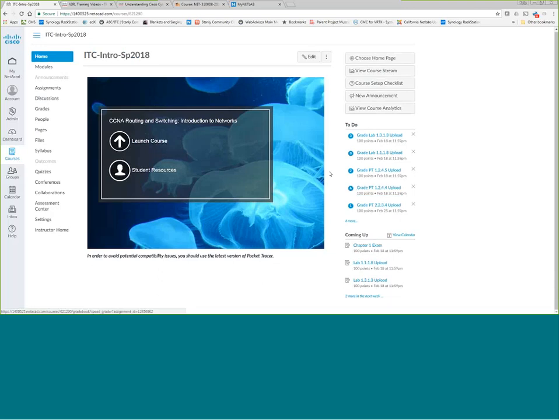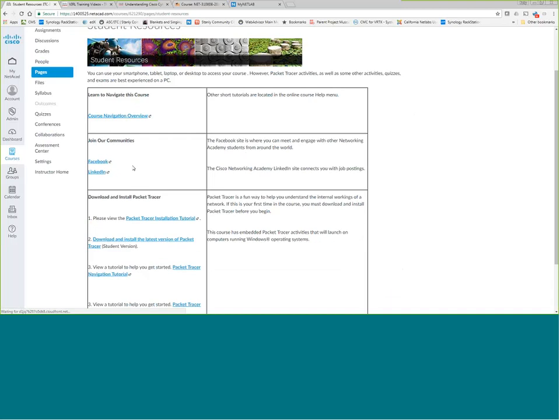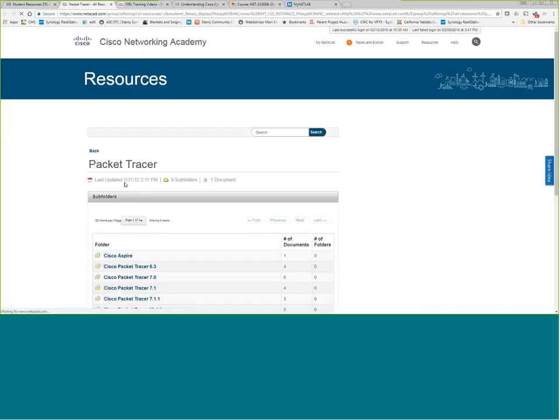But then I've had some folks really jump forward and start working, which is really, really good. I want to show you quickly, as I did in the introduction, to download Packet Tracer before you take the pretest. I really should have done that before, but the pretest will actually work without Packet Tracer, but you do need Flash. But you need to install Packet Tracer, so go to Student Resources and download and install the latest version of Packet Tracer.